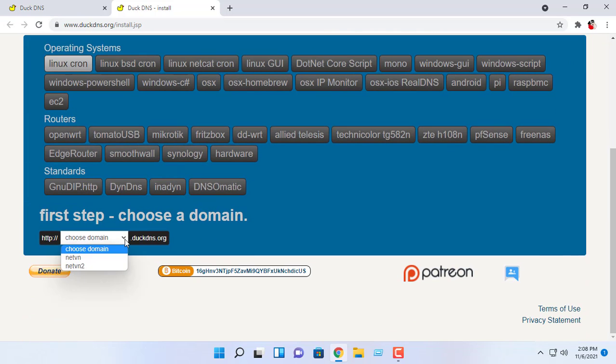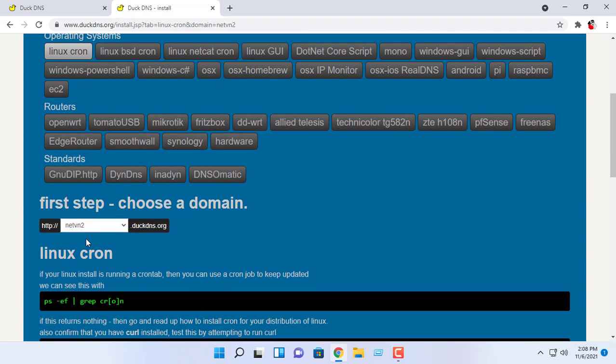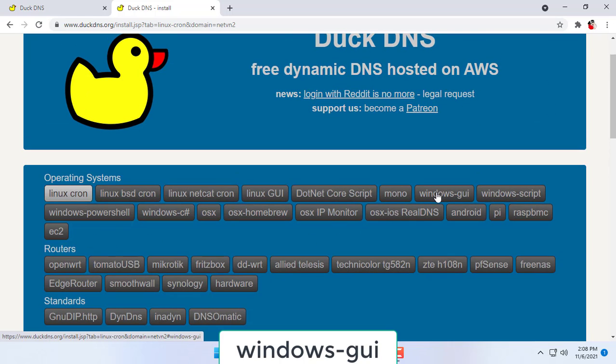Choose the domain you're using for your DNS. Under Operating Systems, select Windows GUI.